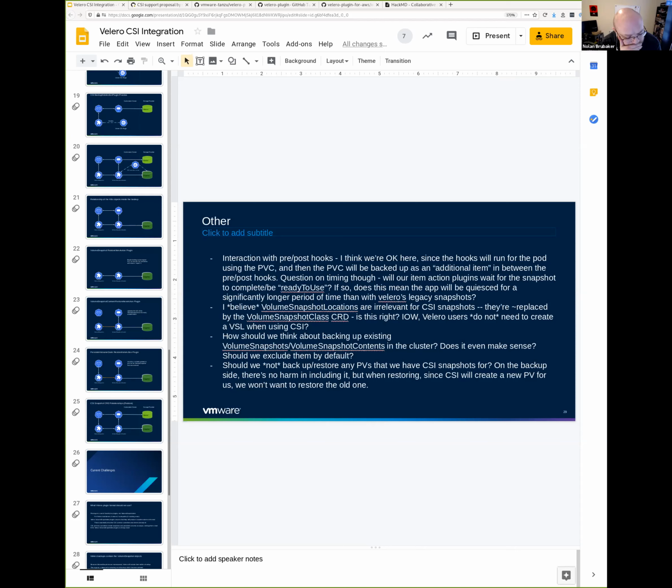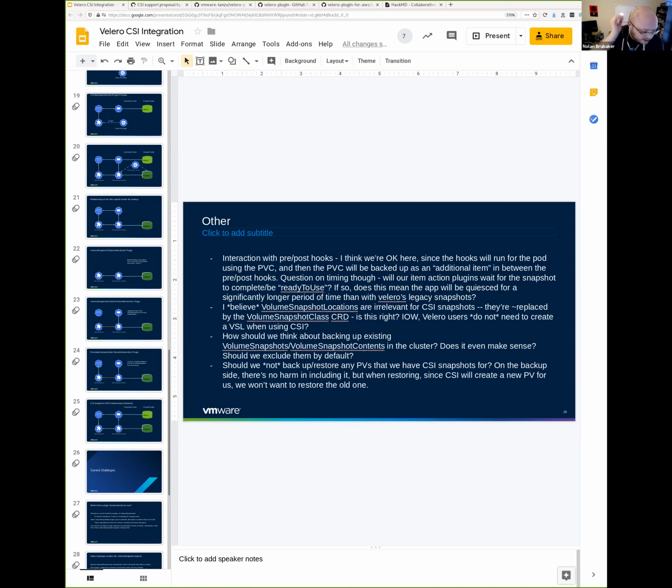But when you go to restore it, if the underlying snapshot no longer exists, then when we restore that particular volume snapshot YAML, it'll be lost or failed or whatever the status is. That's true. It'll be treated the same way as if it was a Velero backed up one and it got deleted. Yeah, because I was going to say, even if the snapshot was retained, it should be treated the same, unless we do more granular applies in the restore plugins to say it only applies to stuff that has a Velero backup label.